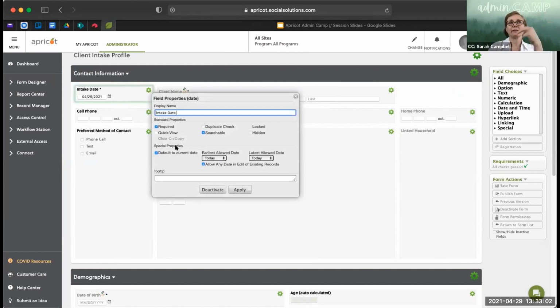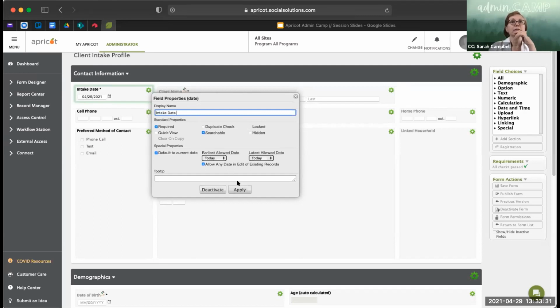Some have pretty standard settings, like whether the field is required, quick view, duplicate check, searchable, locked, or hidden. Right now we can see that the field properties are required and searchable. And the display name is intake date. Now, at the very top, the field type is date in the parentheses.